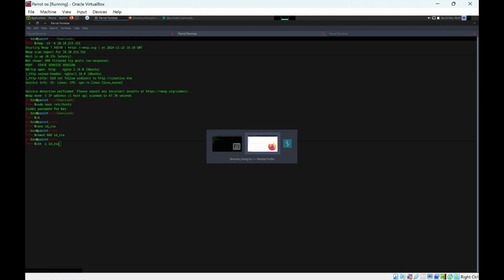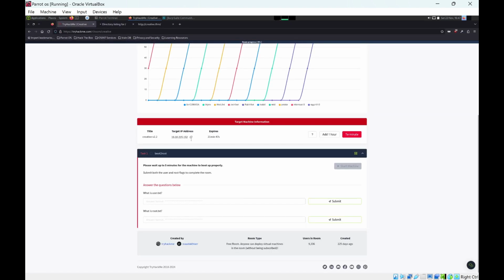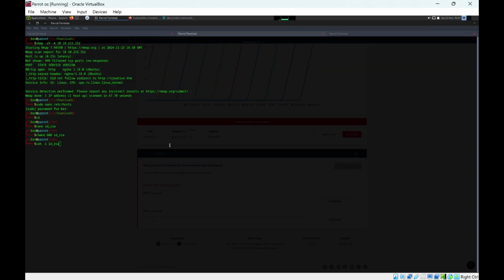Now let's see if this will work. ssh -i id_rsa, and let's type in the user sad and the IP address, which is here, and let's see. Yes, permanently added, and we need to enter a passphrase, which we do not have. Okay, now we got the id_rsa, and we need a passphrase. We need to change this into a hash, so we'll need to use ssh2john, which is a tool that will allow it to turn this into a hash file which we can crack. id_rsa, my apologies. And we'll need to put hash here and press enter.